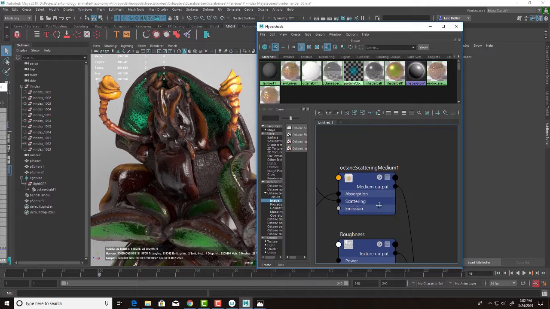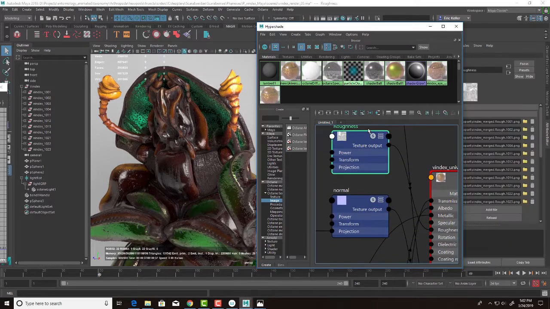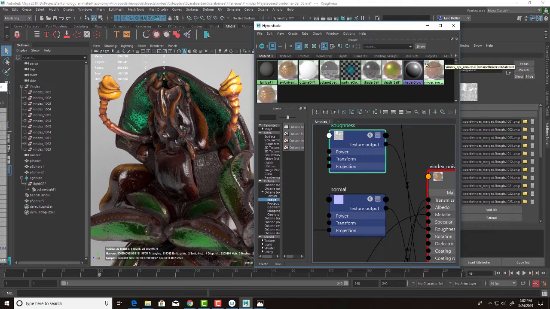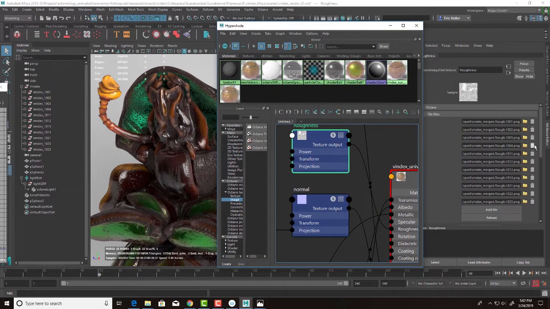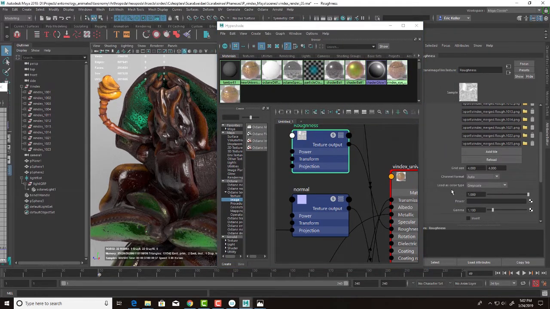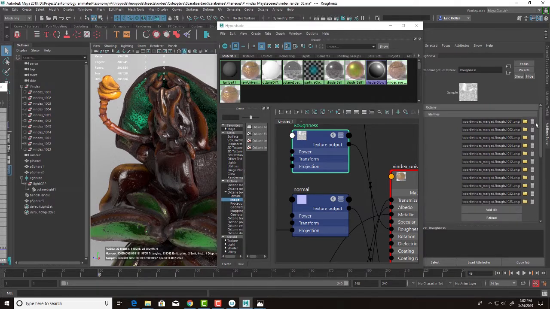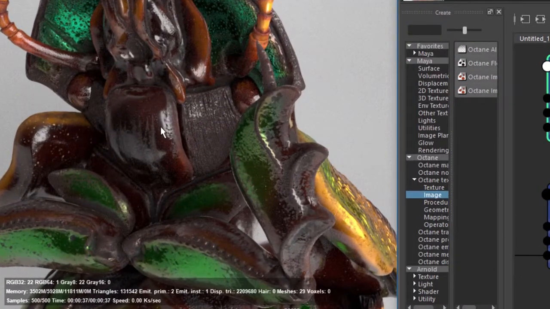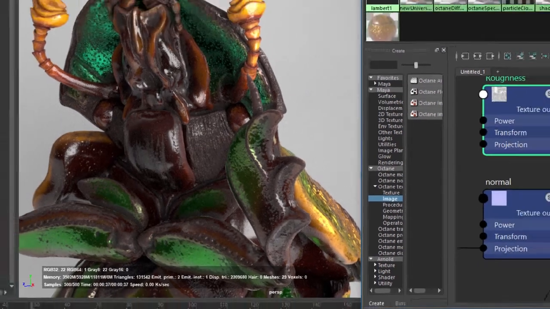And as you can see, I have a texture for the roughness channel. Again, it's an image tiles texture. Set the color type to grayscale, since these are grayscale images, but that's what's creating these dull parts and shiny parts. Again, painted in Substance in the previous movie.